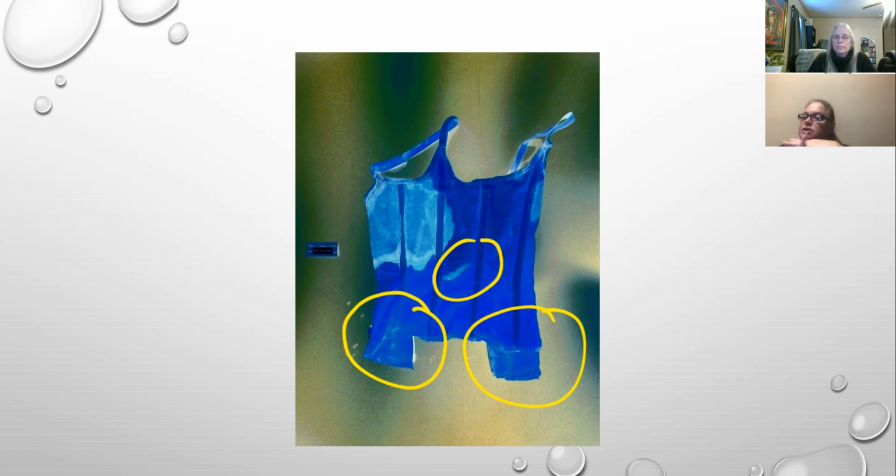That's an assumption too, because it was never mentioned that it was on backwards, but they are supposed to have the clothing the way that it was on the body. When they take it off, they're supposed to photograph it the way that it was on the body, in regards to the bloodstain pattern analysis textbook. And so, I don't know. And you're right.